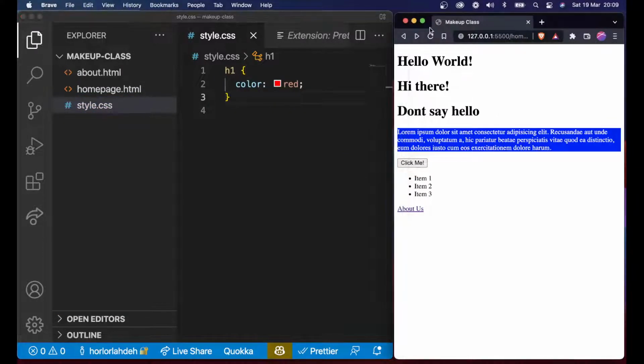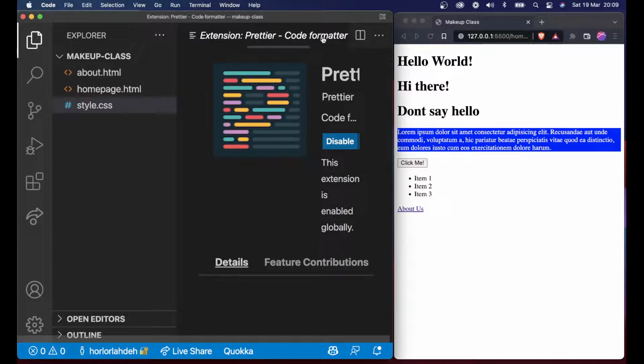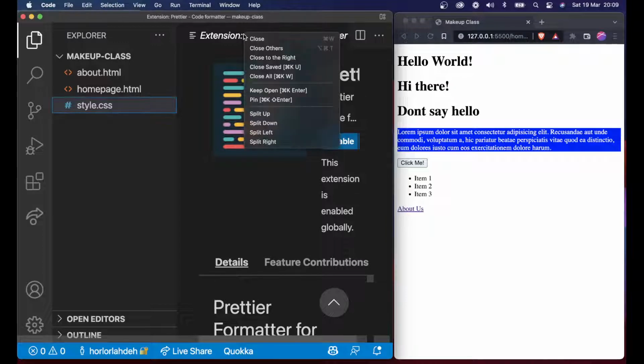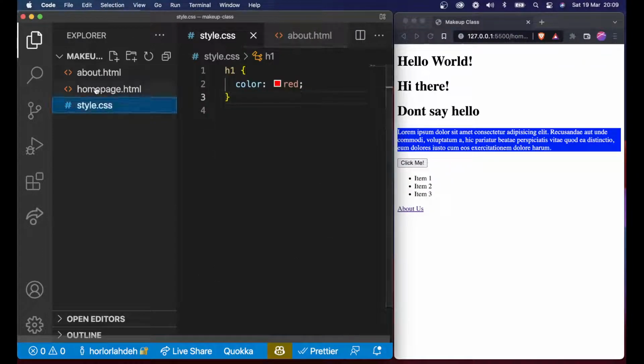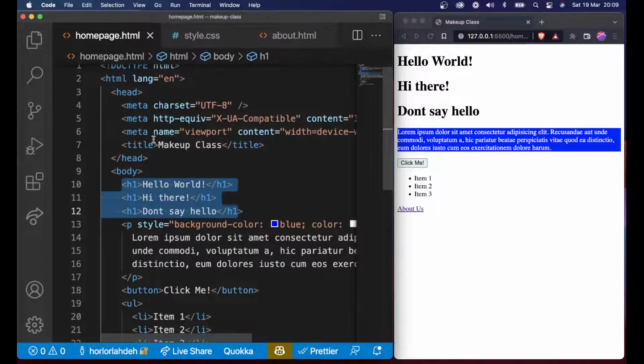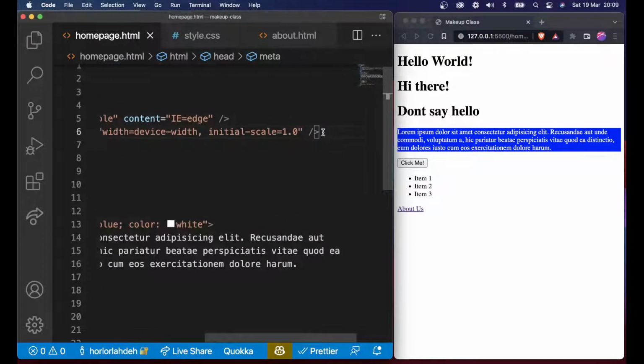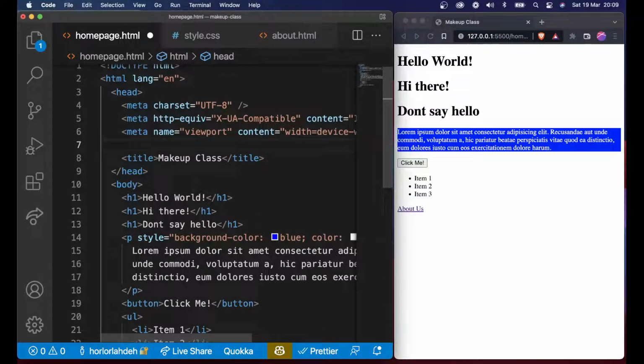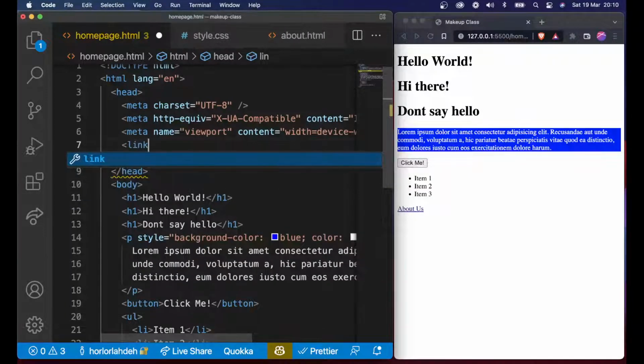So now you see our page is reloaded, but we don't actually see that style being applied. So why is it not being applied? It is because when we are writing external CSS, we have to link it explicitly inside of our HTML document. And the way we link that is by using this HTML link tag. And then the link tag will take in some attributes.